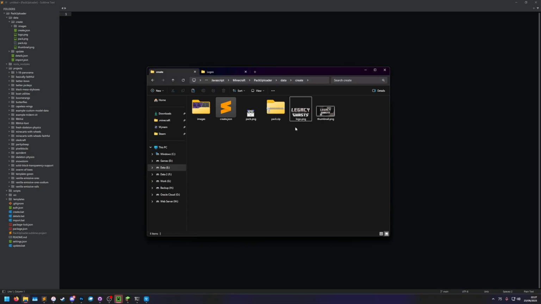So now that I've got a thumbnail image, a logo, pack PNG and pack.zip, I'm going to add all my project images to the image folder. I took some screenshots earlier, let's paste these in and let's name all of these files something sensible. So now that I've named and edited these images to be nice, I'm going to now do the config file.